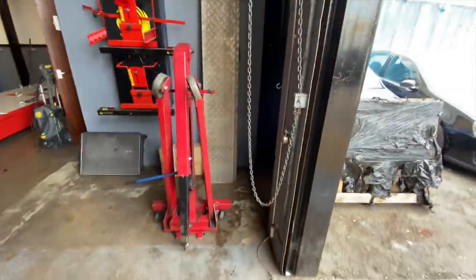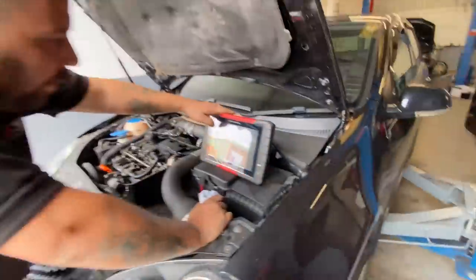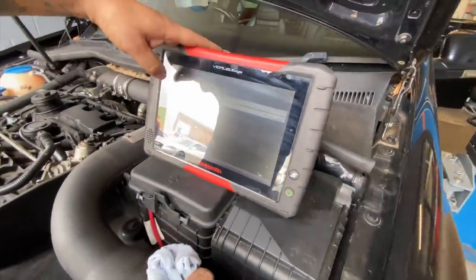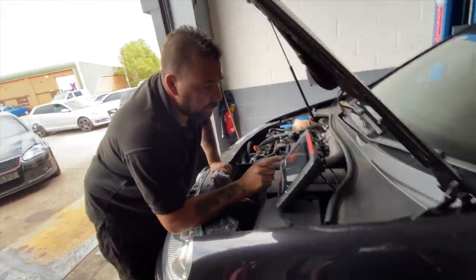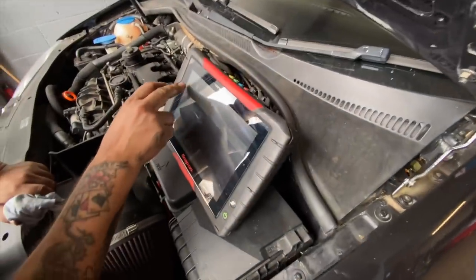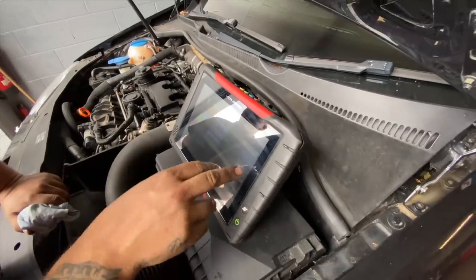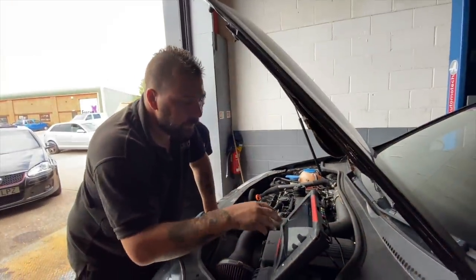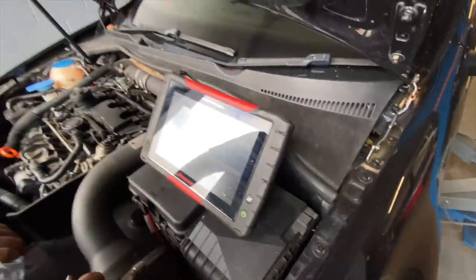Right, so misfire check. You guys remember that previous video we did on the Edition 30, everything wrong with it? Did have a few logged then. The car's been parked since then, so we haven't readdressed anything. It's not major, but it's there on cylinder 4. We'll know more when we check the injectors. And then you've got your timing. This is your main one. So your timing, actual and specified, should be about the same, give or take, minus 10, plus 10. Get a proper flip and both readings should read together. I'm not sure if you can see it because of the reflection. It's all good.